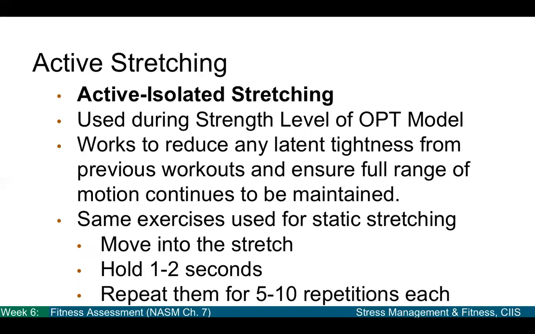So now let's talk about active stretching. Active stretching is the second part of the integrative flexibility training continuum. Basically it's a progression from our static stretching. What we're doing really is engaging in active isolated stretching. What is that? It is used during the strength level of the OPT model.